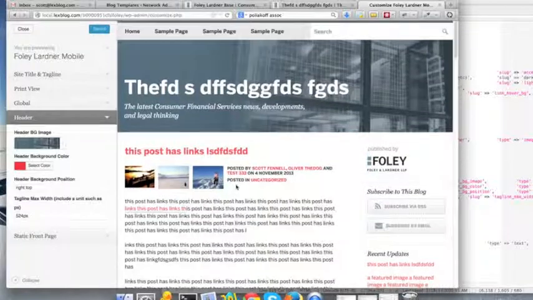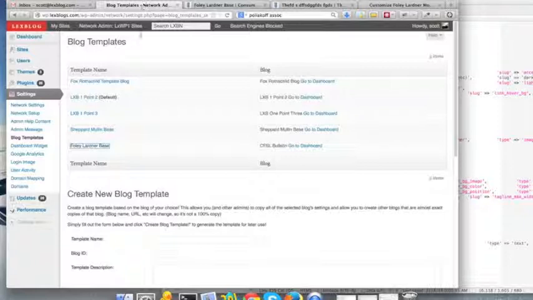One change in our workflow, I'll show you. I'm going over to the live server now. Blog templates. Right now, it's March 7th, 2014. We have two LexLight families out there in the wild, Shepherd Mullen and Foldy Lardner. And they're both different enough from our norm that it kind of justifies that they have their own template blogs. So even though they run on the 1.3 parent theme, you wouldn't use that for their template blog. You would use their own.